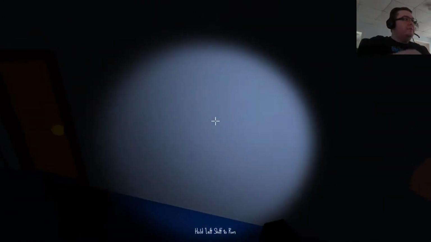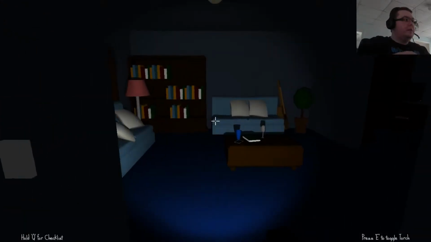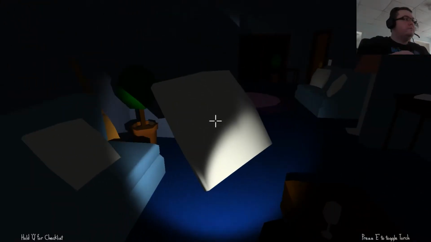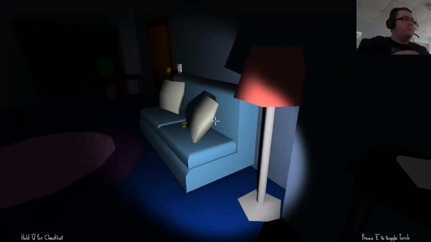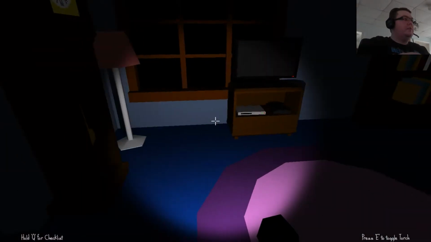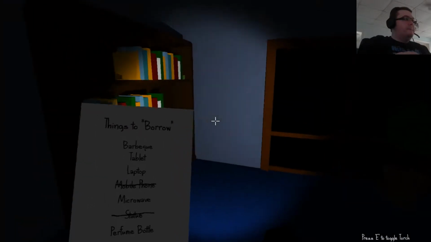I believe from what I've seen, there are like hidden things too, like money stacks in places. Take the mobile phone. So far, I'm kind of liking it. I kind of understand the idea. I guess you can't attack either. So you just literally go around this house and you steal the things that are actually on the checklist.